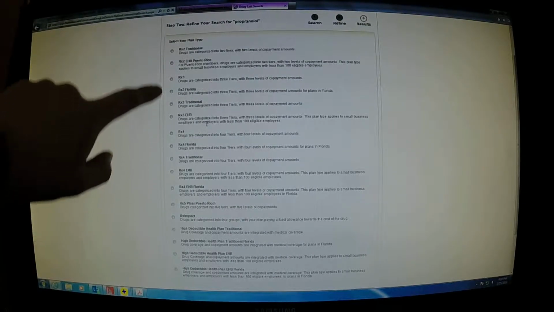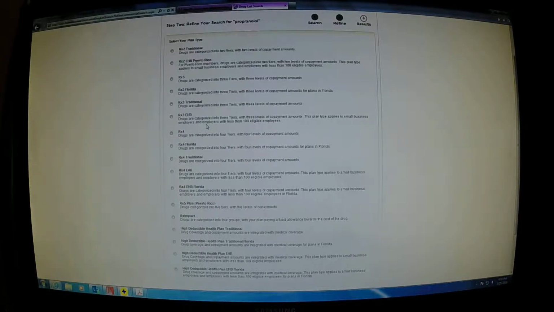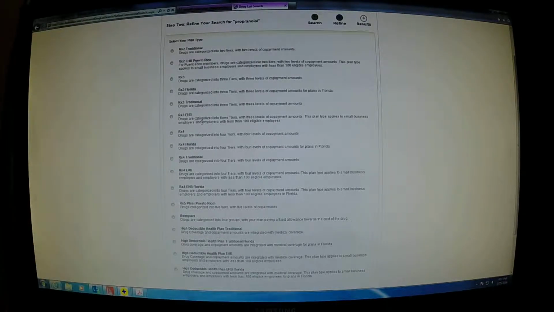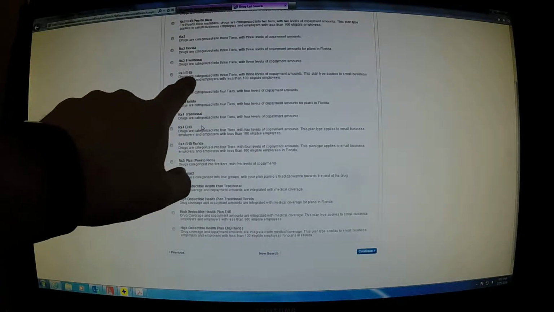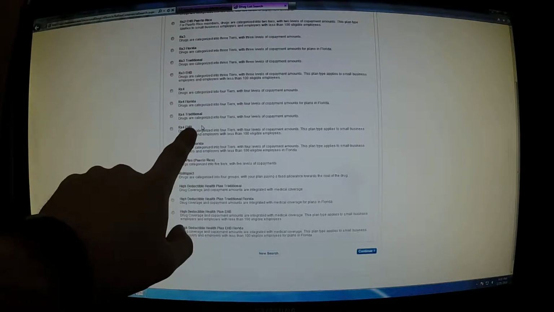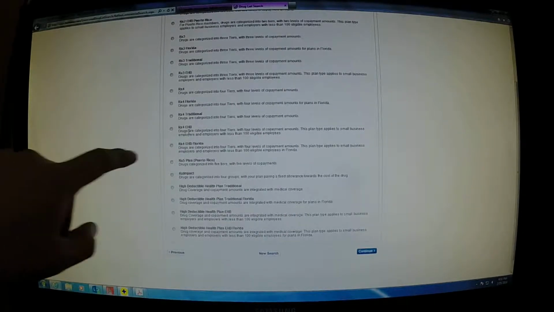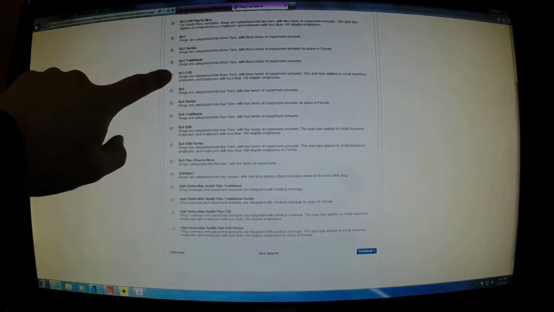If you're not sure what plan you're enrolled in, you're going to want to contact either your Humana representative or possibly your broker because there's a lot of different things going on here. The current plans, if you see the EHB here, those are going to be for our community rated plans. A lot of our groups are under 50 employees. Those fall into what's called the community rated space, and that's the plans you're going to be looking for here.